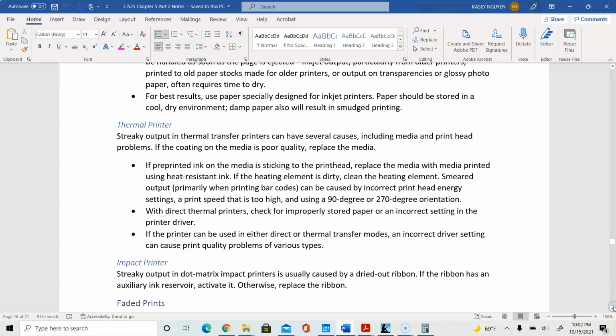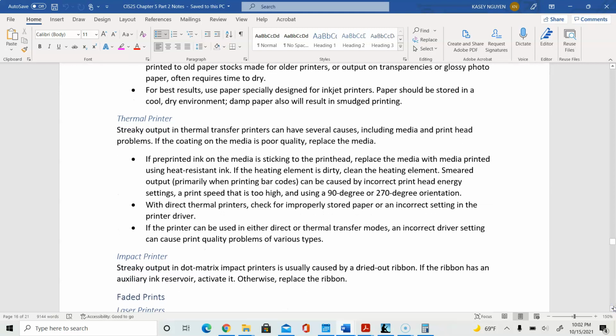Thermal printers are often found in receipt printing or label printing, and the cause of the problem is sometimes the print head. So we want to replace a certain part of the actual printer.